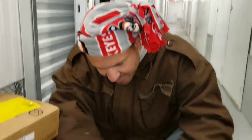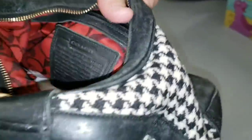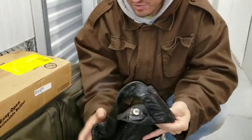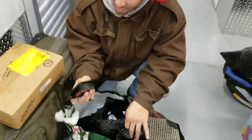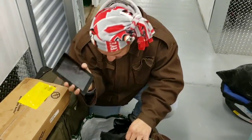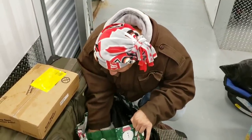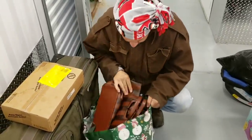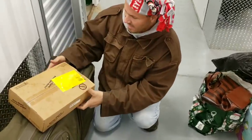Another one. I just hope there's money on all of these. So, yep, see, that one's a Coach. There's your leather. Nice. See, that's what I was looking for on the first one. But here's the cool thing. This entire bag is filled with more handbags, okay? And there, nice. You go. Nice. Another device. Sweet. Okay, I'm gonna put the purses back in here. Like, everything's a gold mine in here. It's awesome. Okay, look at this here.